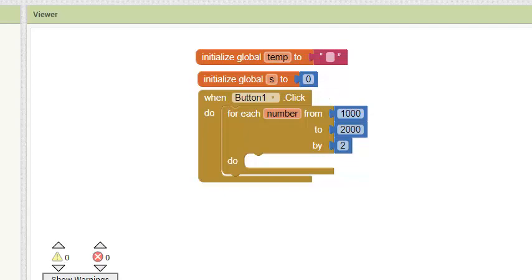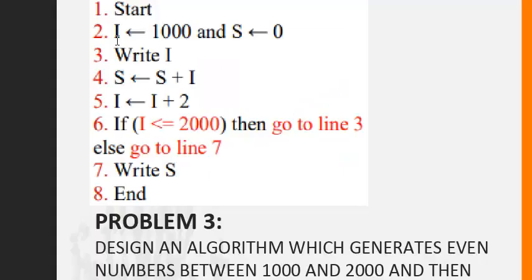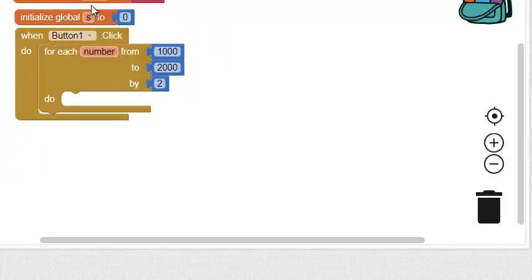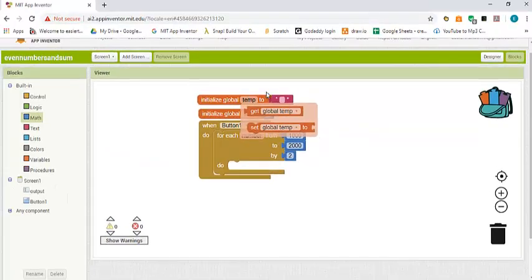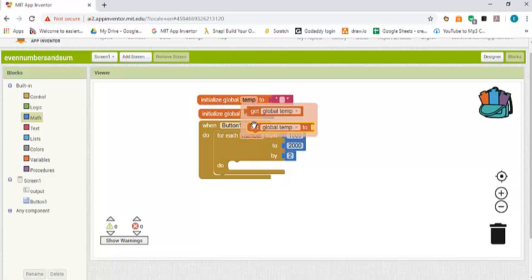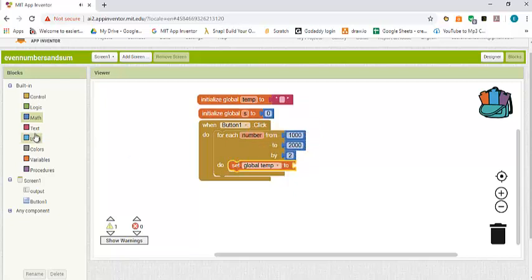Now, based on the algorithm, our output is going to be displayed with all the even numbers and then at the end the sum. So temp is going to have all the even numbers and S is going to have the sum. So inside the loop, I have to add I to temp. So I'm going to set temp to be again 2 join blocks like this.